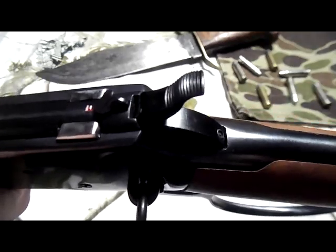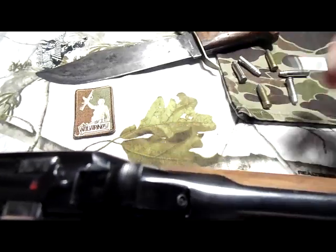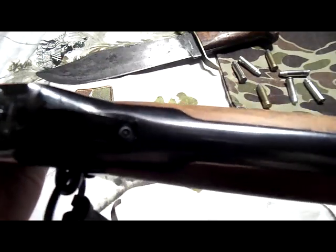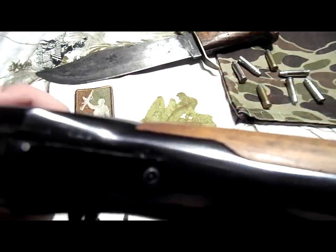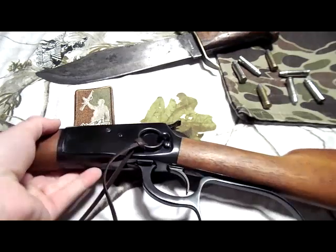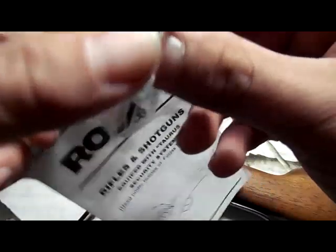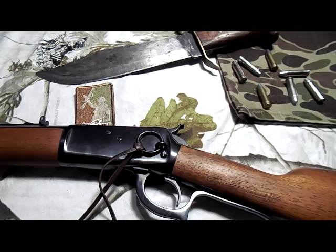Now for you acute eyes, you've probably already seen this. Right there. This is a 357, by the way. You can run 357 or 38 Special out of this, for those who don't know. But this right here is the Taurus security system. What this does is it'll actually lock down that gun. And it comes with Taurus keys to do that with. So let me rip one of these out of the package here for you.